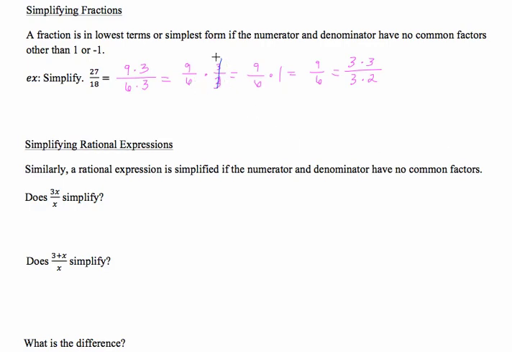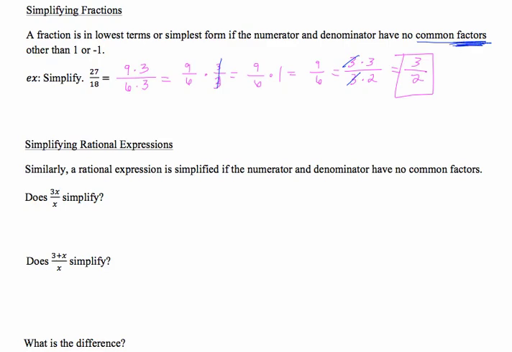Now, normally you don't actually split it into two fractions before canceling, but the point is that you can. Okay, so I'm not going to split it into two fractions, because everything is being multiplied. So I know I could split it into two fractions and I would get the same thing I did here. I get 3 over 3, which is 1. Instead, I'm just going to do it like that and cancel those factors right here without rewriting it. And now 3 and 2 have no common factors, so that's fully simplified right there. Okay, now the key is common. They must have common factors. Common factors being the key word here.